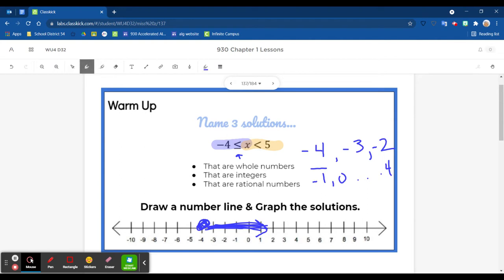So I'm then going to take an open circle on the 5 because it's not equal to. And how I would show that x is less than 5, I would shade to the left, right? So looking at this graph, I would combine and shade everything in the middle to show that the numbers -4, -3, -2, -1, 0, 1, 2, 3, 4 could all work in this compound inequality.